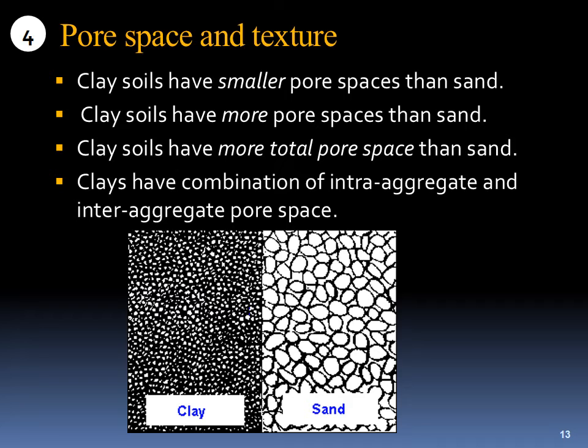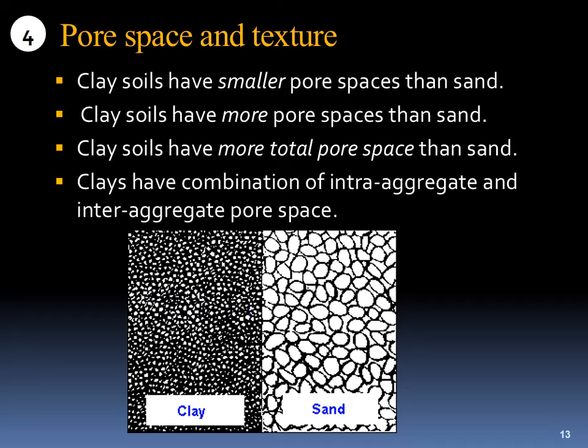I mean the space between each particle and another is smaller in the clay soil. If you look at the total number of pore spaces, you know that since clay particles are smaller in size, you would have more pore spaces. As you can see from this picture, the total amount of pores in the clay soil is more than sand. And if you look at the total pore spaces, again you would find that clay has more pore spaces than the sand.